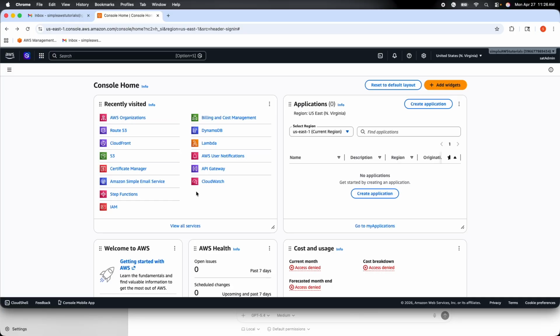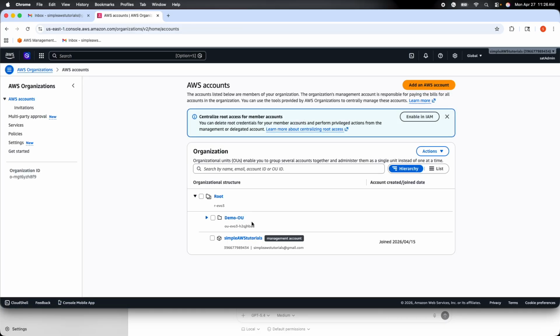Okay, as you can see, I have logged into my AWS management account. Just as a note, I'm using two different accounts. One is our management account, which is what I'm logged into here, but I'm also using the demo account. The reason I'm doing it is to keep the resources separate. The demo account is very clean. The management account is where I do most of my experiments and testing. That way the resources in both these accounts do not interfere with each other. That's the advantage of using AWS Organizations to create multiple organizational units. It helps to keep your resources separate. Okay, without further ado, let's start with our website.